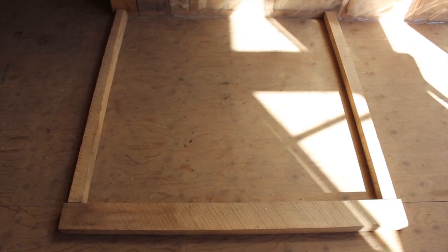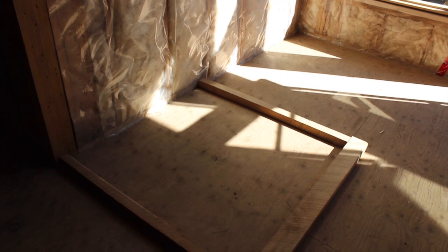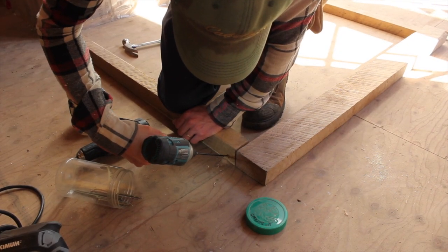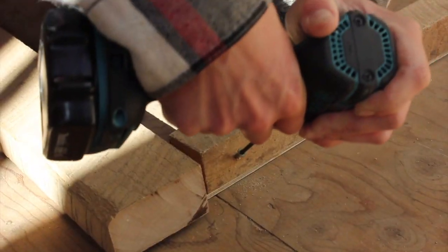To do this, we had one 8-foot 2x4, and the size of our hearth pad is going to be 4 feet by 4 feet. So we took the 8-foot 2x4, cut it in half, and used one of those 4-foot pieces along the front edge. For the side edges, we ripped the other in half to make two 2x2s and put them along the edge for the perimeter of our hearth pad. And we just screwed those down into the floor of our cabin.